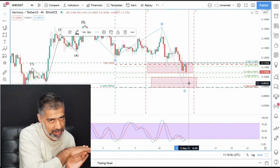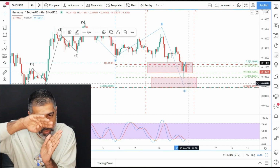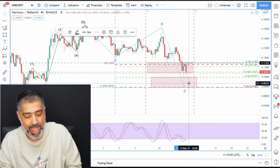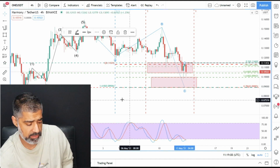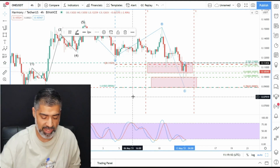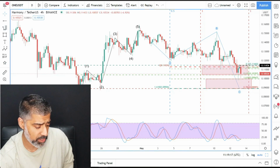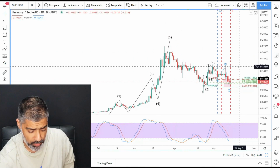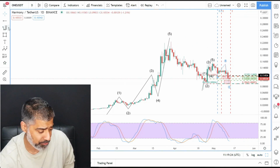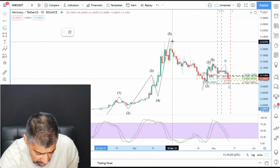Harmony seems to have made a nice wave 1, a nice wave 2. Then if we zoom in more recently, a nice wave 1 and a wave 2 of a lesser degree. So now we can be relatively confident that if this low holds, if this low doesn't get taken out, we should go on to see higher highs. Let's just do one last thing, actually. One last thing I think will be very powerful for you, back on the daily chart: let's quickly project what is a typical wave 3 high, so we can have some anticipation of what kind of price movement we should expect from Harmony.